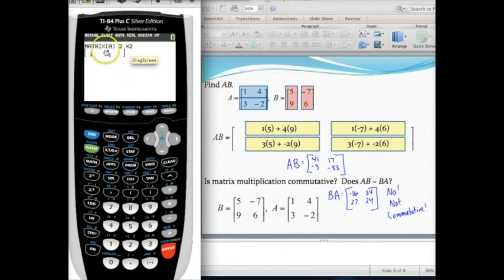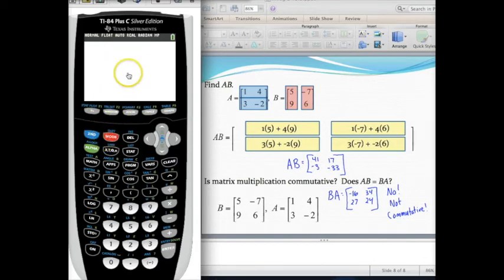I've already typed in my elements to save some time. If you need to pause the video to type in your elements, then go ahead and do that. Once that's typed in, you need to quit and go back to matrix to do matrix B. So repeat the process, matrix. This time go to Edit and select matrix B, or whichever two you want to do, but I'm just going to stick with A and B. Again, I've already typed my elements and dimensions in. If you need to pause the video, go ahead and do that. But it's a 2 by 2 matrix, 2 rows by 2 columns, and then there's my matrix information. So once that's done, quit.